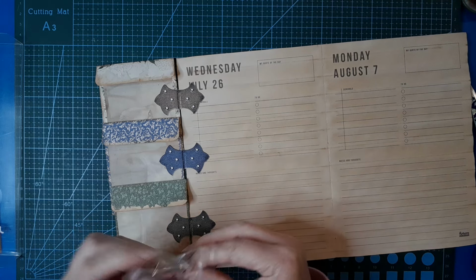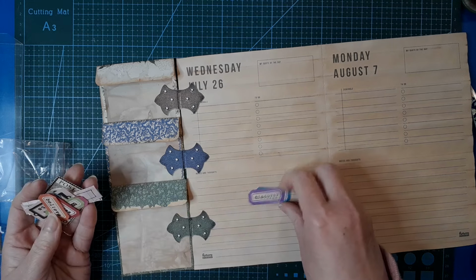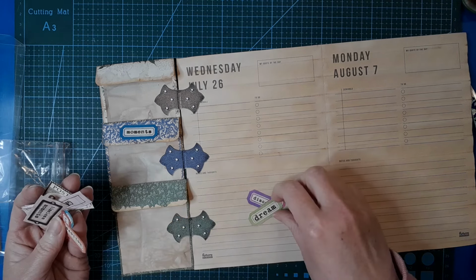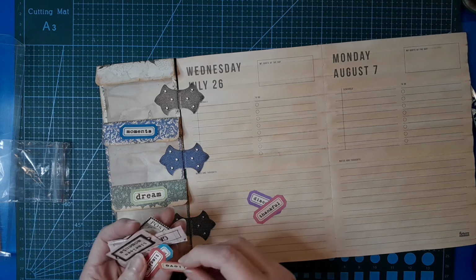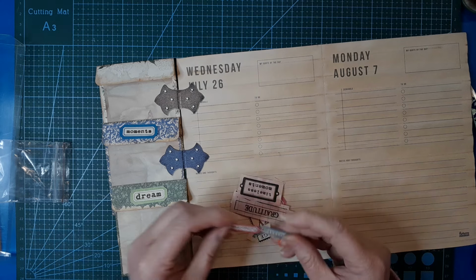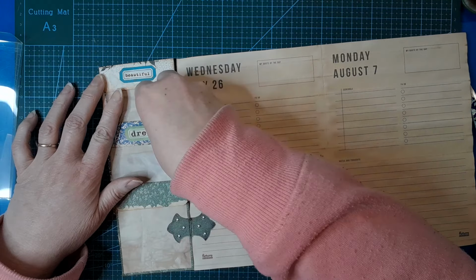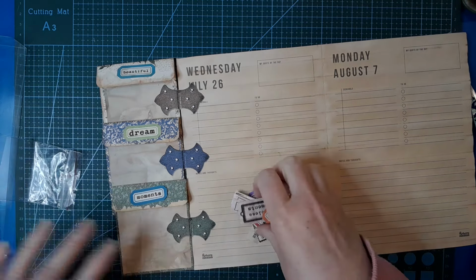I'm not sure that these are going to be the right colours. Purple is not really the right colour. We could do blue. Could do, don't think pink's the right one either. Could do green. We don't have brown. Brown would have been good. We've got a different blue. Don't need to have them same colour. How about that? I think that looks good.